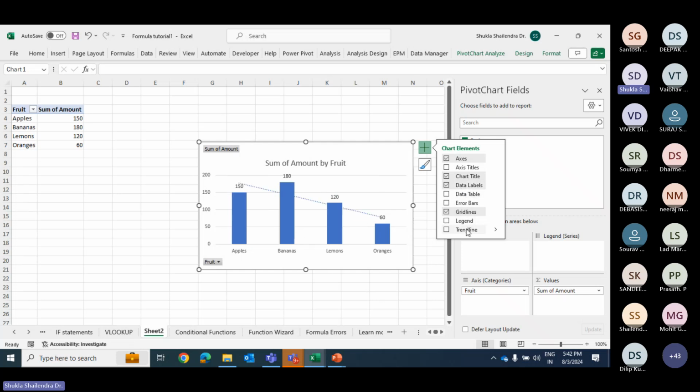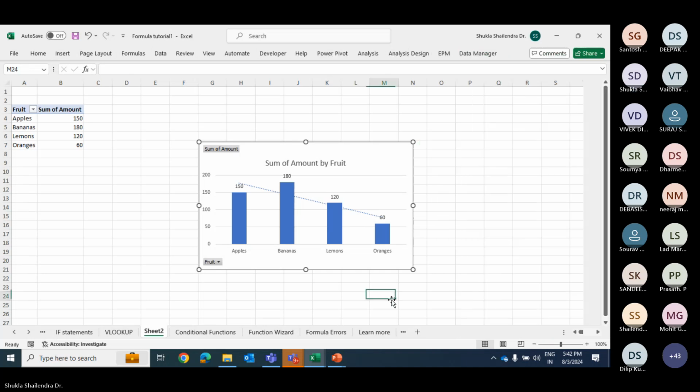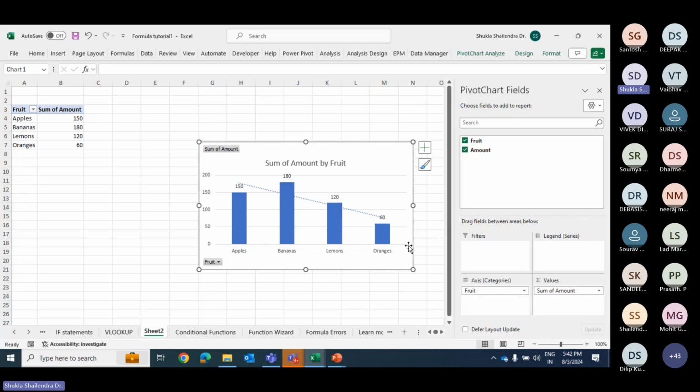Also select the trend line, suppose you want. Okay. So you will get this data with a trend line showing a kind of decreasing order of price of fruits. Okay. So these kinds of visuals you can have.